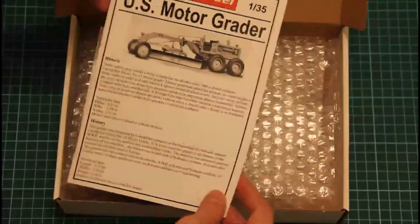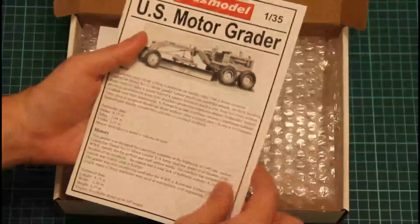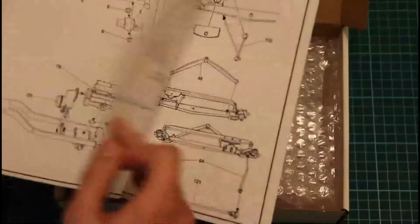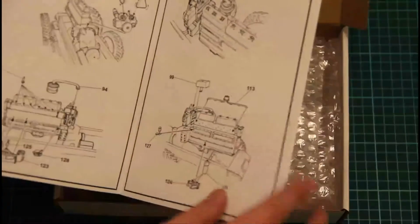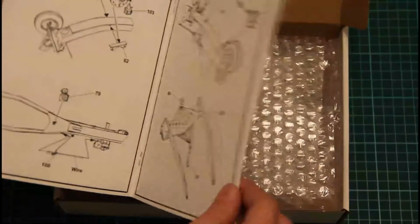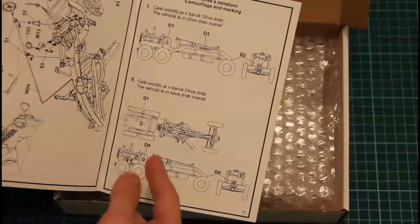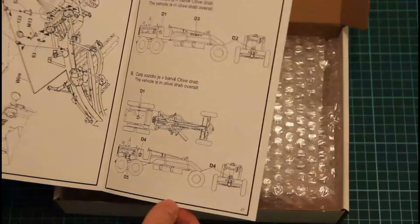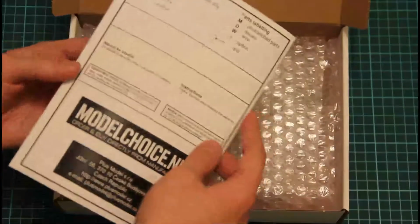Straight away on the front we have the assembly manual, which is printed on glossy paper in, I would say, small scale. Inside we will find assembly instructions with part numbers and arrows showing what we have to do and where we have to install this or that part. Quite an interesting manual. Here we have camouflages and marking options. As you can see, one is in olive drab and another one is also in olive drab. And here also parts labeling.